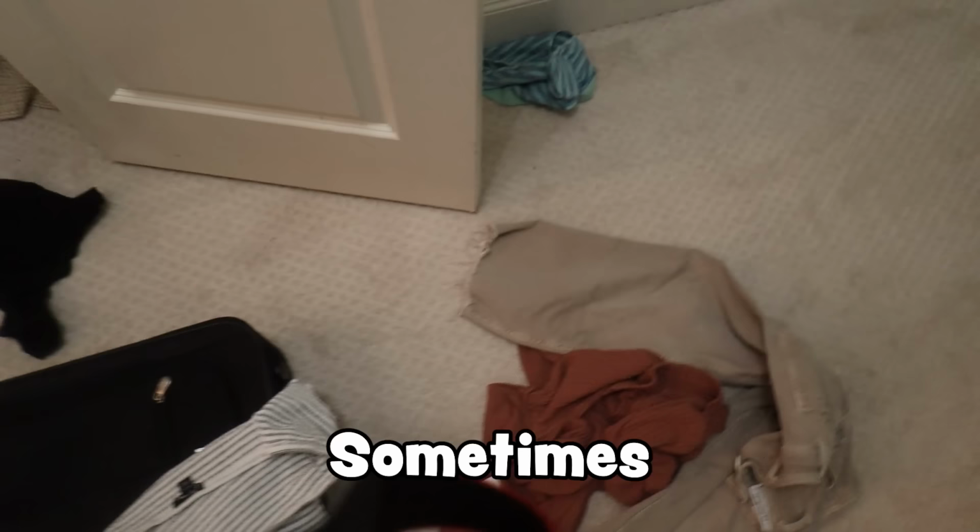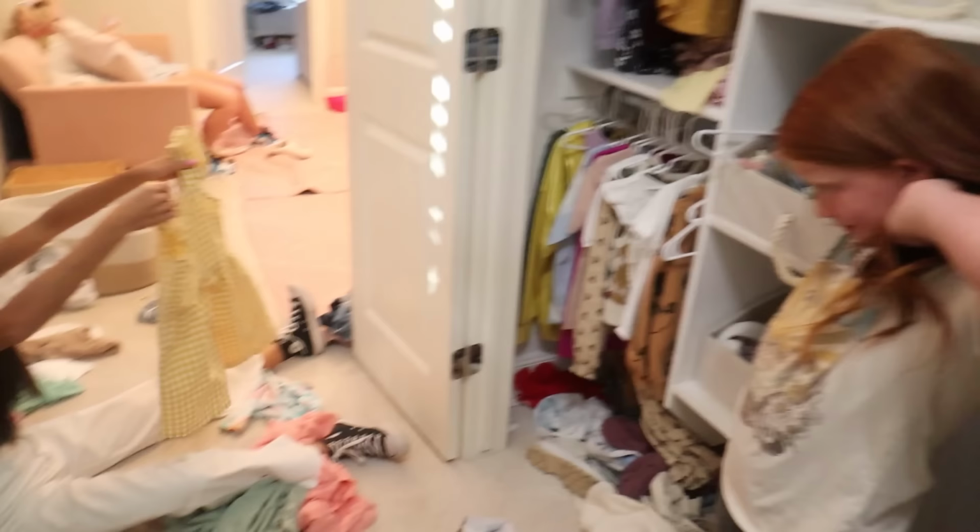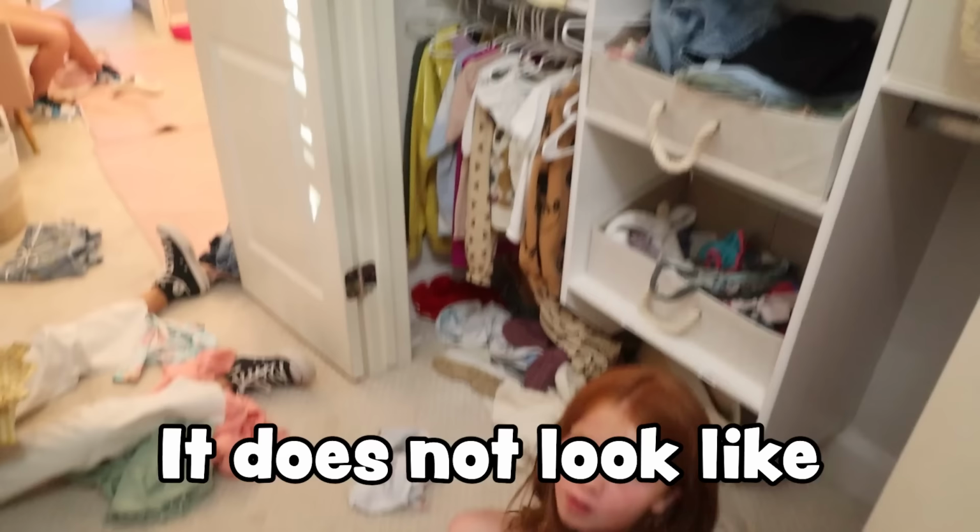Phew. Helping Elsie here, a little bit of a mess. Sometimes this is what packing looks like. Most of the time we don't show you this part, we show you once we have it all decided, right? But right now we're a mess. Elsie, Faith, Nelson, you've had a closet makeover, child. It does not look like you have organized it properly. Oh. Can you please fix it at the bottom, please?